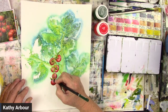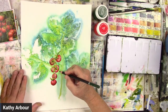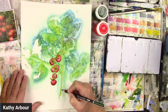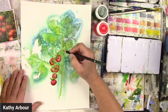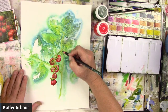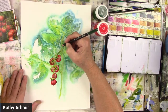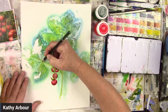So let's see if I can do anything. Now these are still a tiny bit damp, so I'm going to play with this first. You don't have to do every single bit in colored pencil. You can leave areas. You can do whatever you want. I just like colored pencil. I always have for fine details.